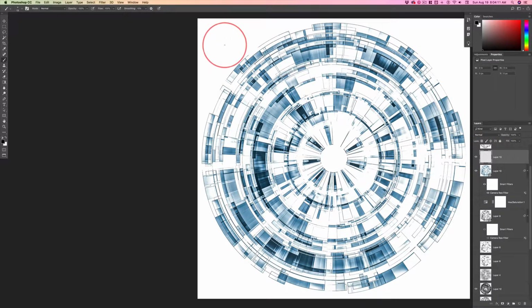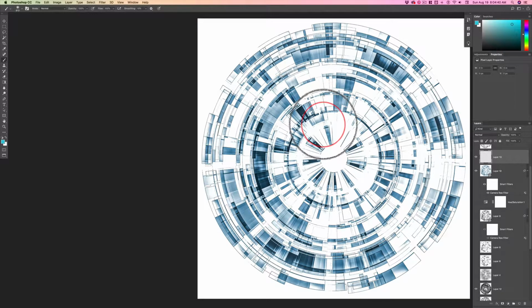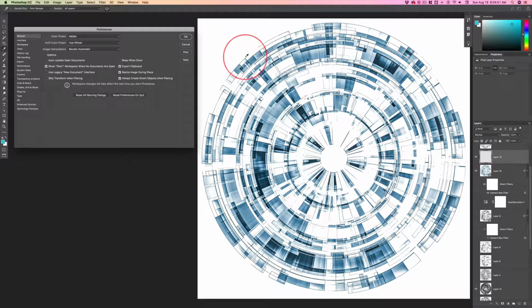Now, I've got my brush, and I'll show you how to change the brush, how hard it is, how soft it is, how small it is, how large it is. I'll show you all that later on. If you're interested, the shortcut was Control and Option while clicking and holding down. And then if I hold down Control, Option, and Command, and then click and hold, then I get the hue wheel. And I can come up and I can select any color I want in order to paint with. It's a very handy way to pick colors. So a little preview, a little segue off of what we were talking about, which is Photoshop preferences.